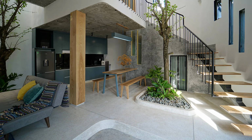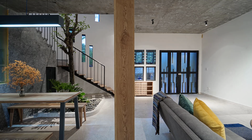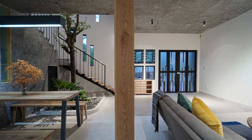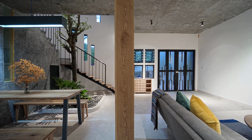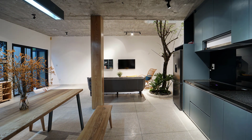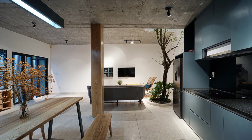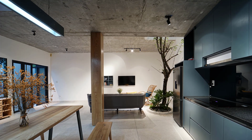Addressing the harsh climatic conditions of central Vietnam, the house employs a clever design strategy. The architects used rough materials and neutral colors to combat excessive heat while maximizing light exposure. The arrangement of small doorways surrounded by lush greenery helps in creating a natural cooling effect, making the house feel like a large, eco-friendly air conditioning box.